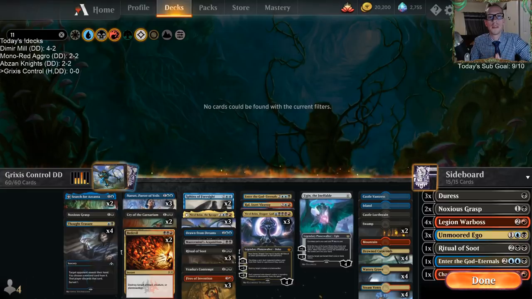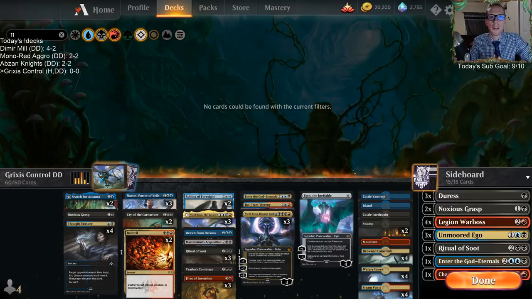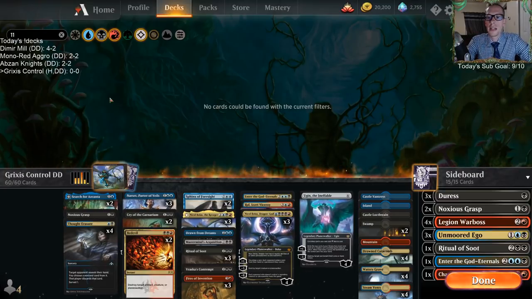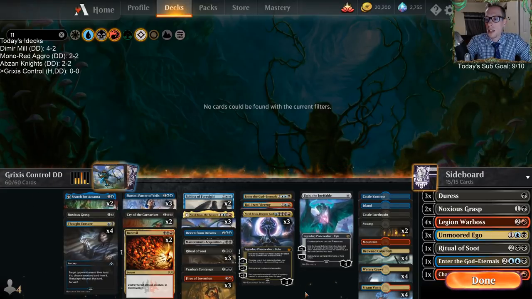We've tried this one time before and it was okay, but I like this list that we're playing here better than the one that I had put together. This list is a donation deck from a viewer that's been playing Grixis Control in Historic. And I like what we got going on here.